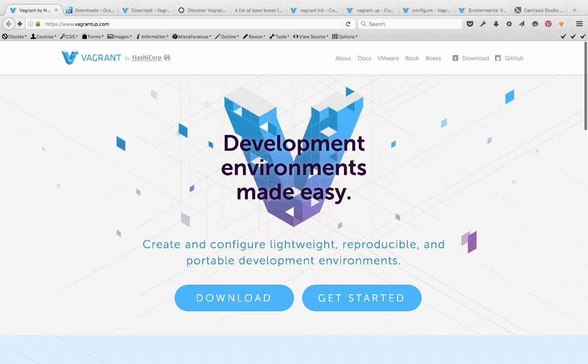Not only that, each environment would have its own configuration setup. So it's always better to work in a production-like environment, right? And at the same time, you don't want to compromise on your dev tools.